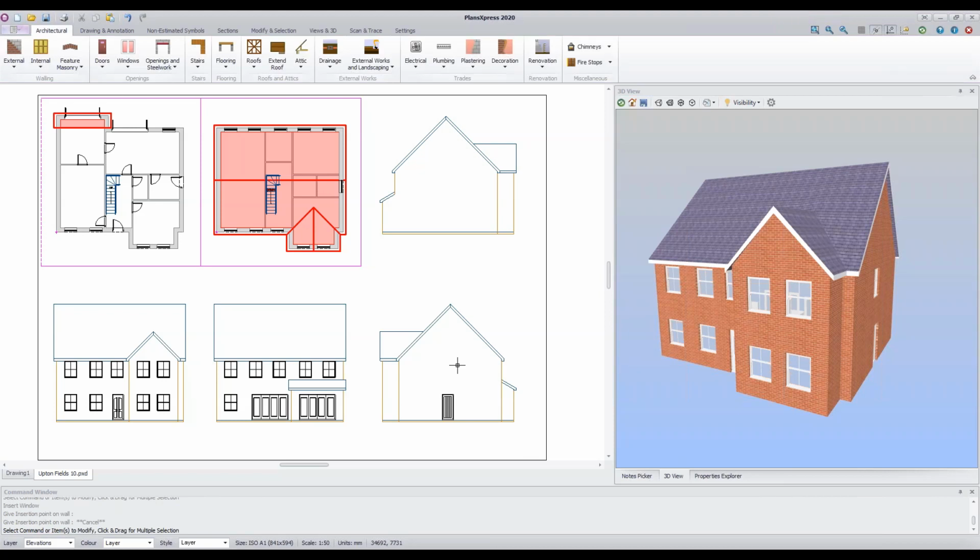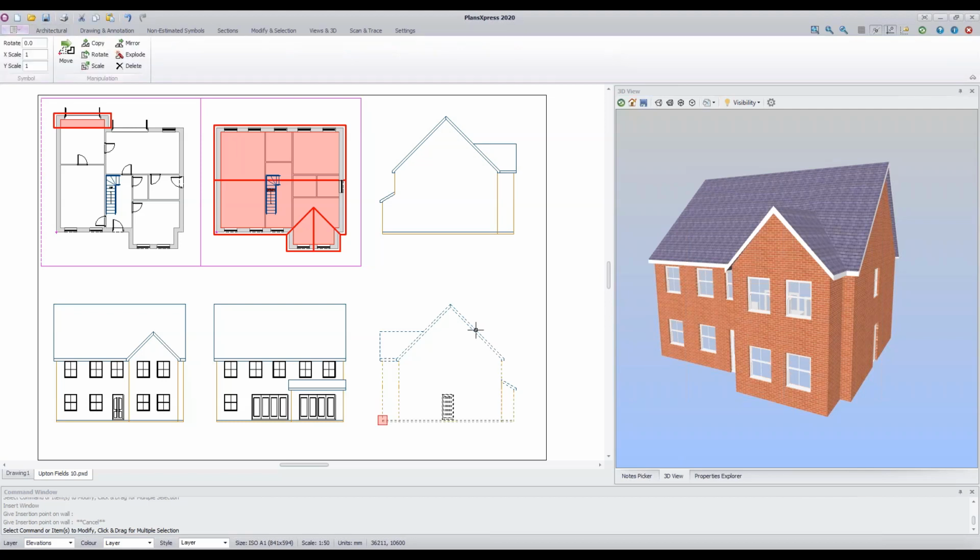So once your window's in place, you might think, oh my goodness, I need to redraw this elevation. I've changed my design, but I need to redraw the elevation. Now, if you haven't exploded an elevation, that's the crucial point. If you haven't exploded an elevation, you can do what we call recalculating the elevation. So you're just basically asking PlansXpress to draw it again and to look for any changes. So I want to update this elevation to show that window.